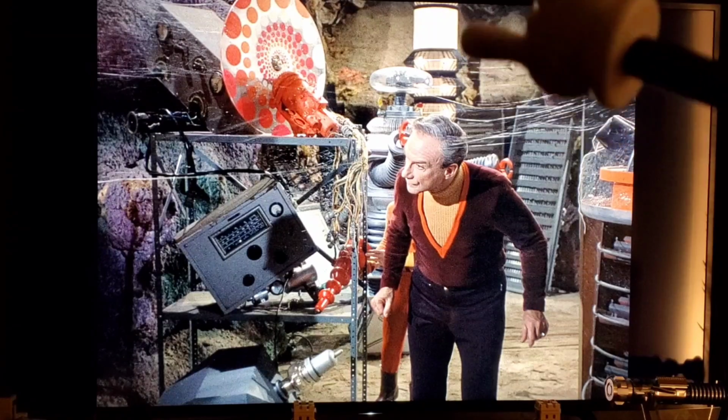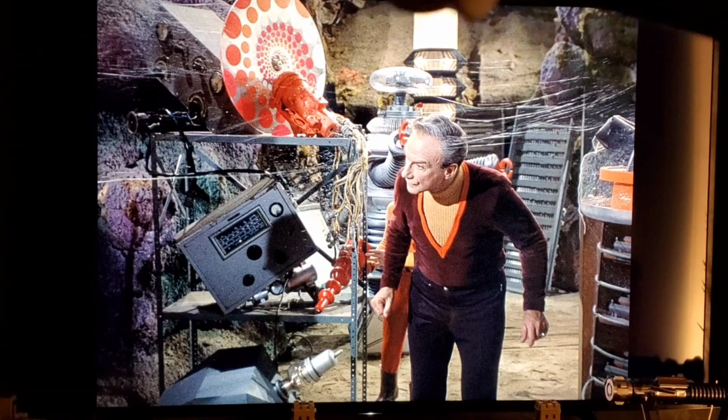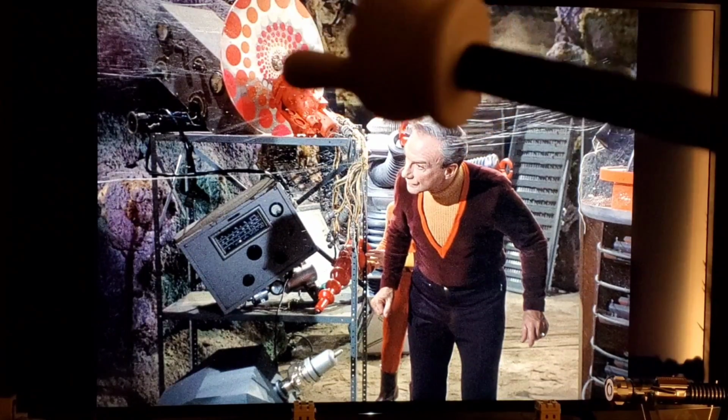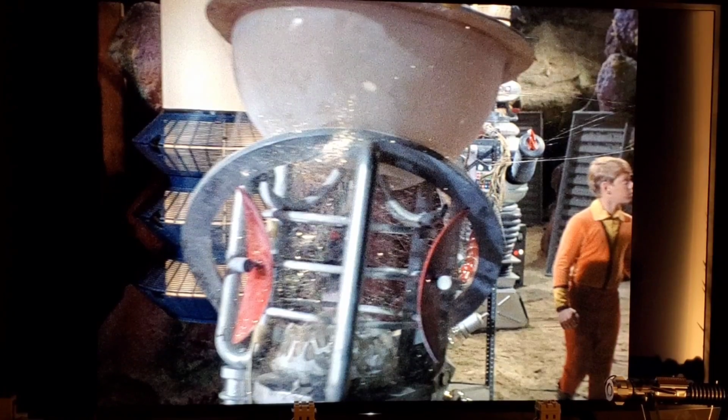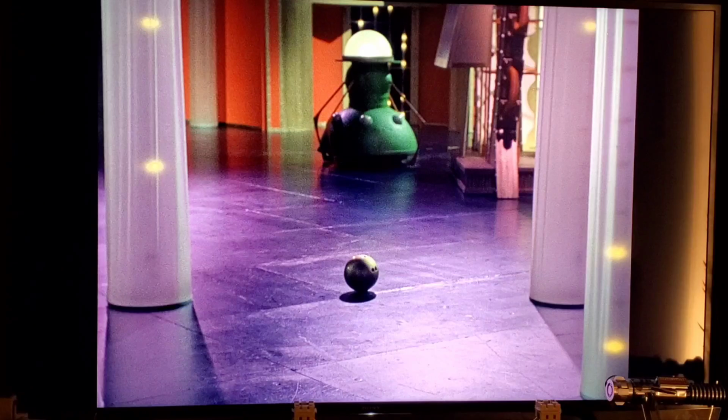These things back here will show up several times in the future. This disc right here was part of the Android machine, the ordering machine we saw earlier. And this thing right in front was actually the remnants of the lady robot that we saw in the Ghost Planet.